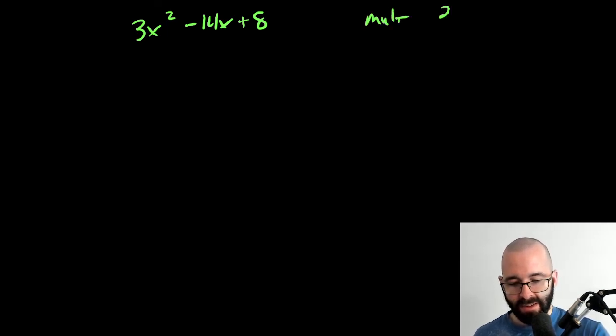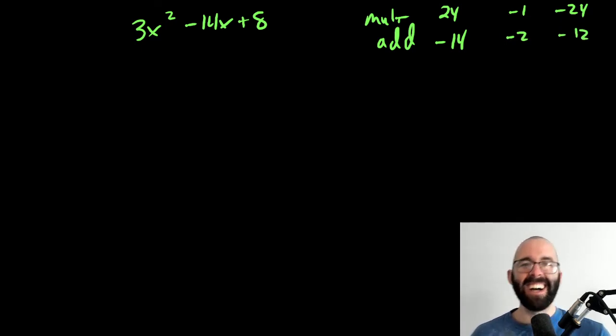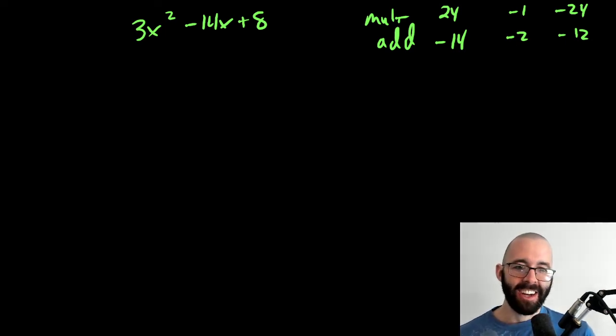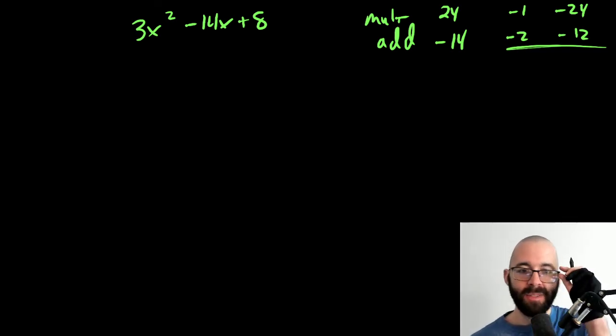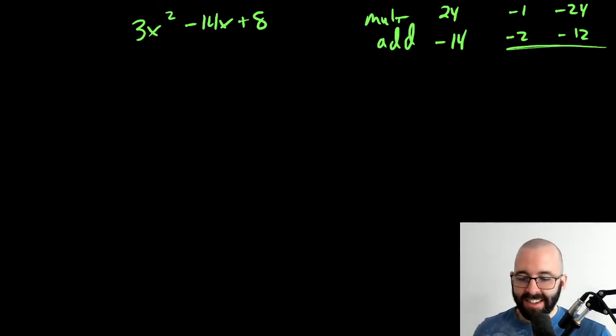But we would need two numbers that multiply to 24 that add to negative 14. So they have to both be negative. This doesn't work. Oh. There we go. That's why it's always a good idea to write out everything. Yes, it did factor. All right, so you could have factored it and solved the original problem this way. We changed the problem. Still has some good information for all of you.